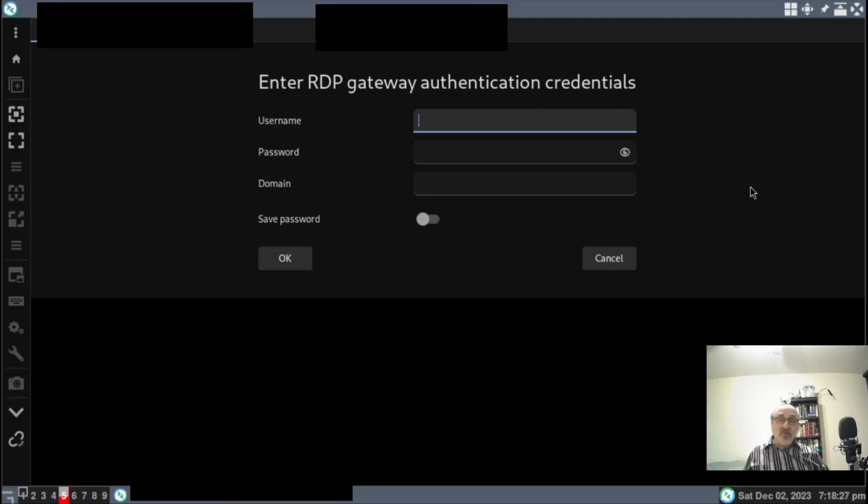And even when it was working, before it stopped working in the middle of October, this never worked. You can click on the eye to make sure that you typed in your password correctly. Well, that wasn't working. And in my Debian system, this eye doesn't work. But in this version from the AUR, the Arch User Repository, the eye works, and I love that. I always want to make sure my password is correct so I don't have trouble getting in. And I don't want to get locked out. So I'm going to log in and give you a quick tour in this video. It's going to be a short video today.